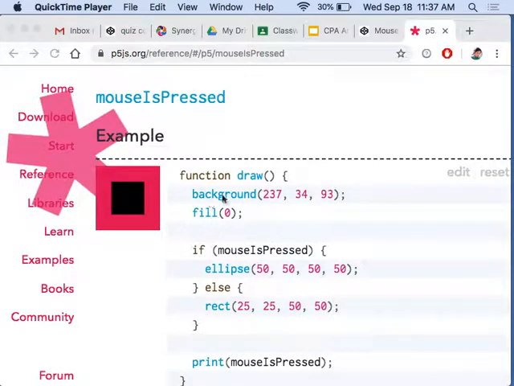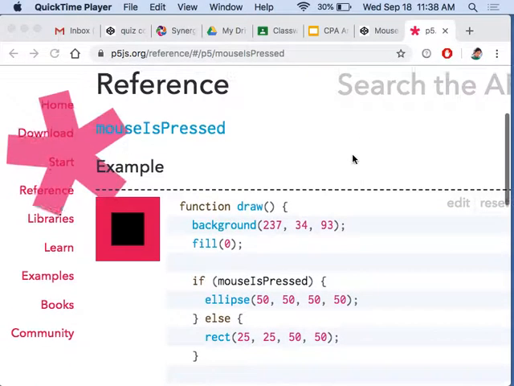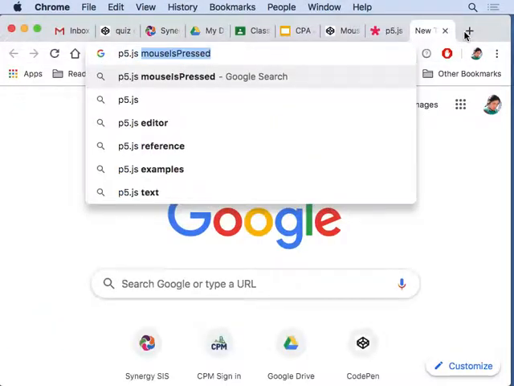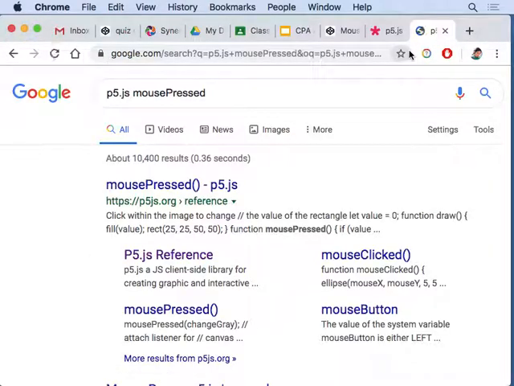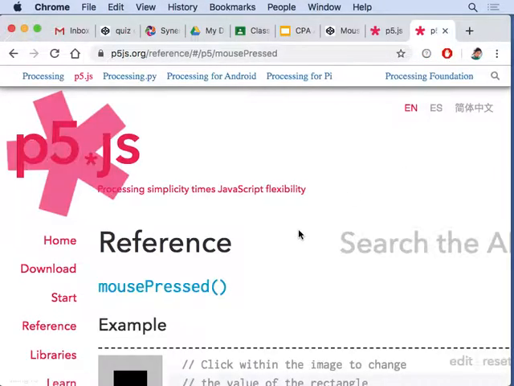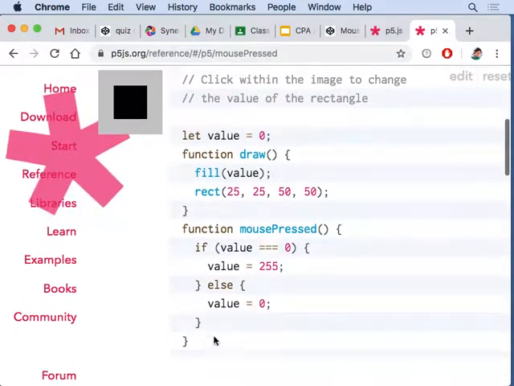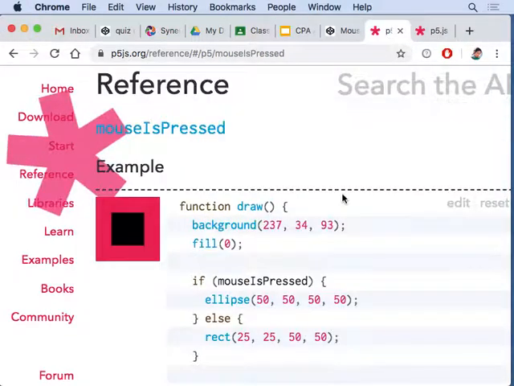I set it up by copy and pasting this code from the p5.js reference. What I want to show you is the difference between mouseIsPressed and the function called mousePressed. It's a subtle difference, and it matters later on when we make more complicated games. You may choose to use one over the other, although the code looks very similar, right?